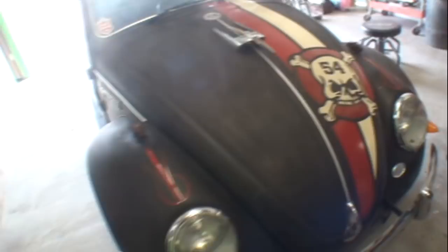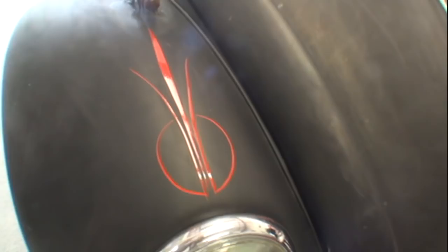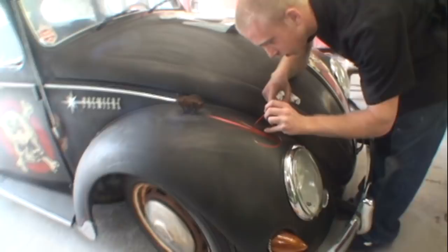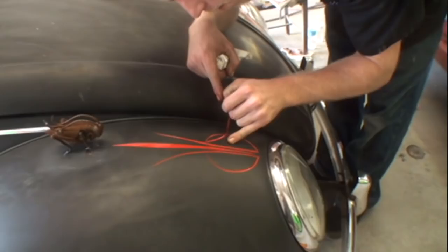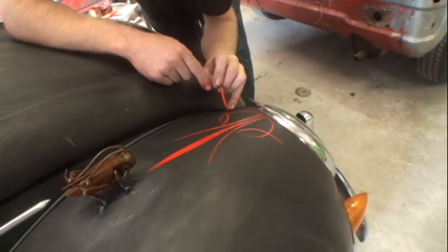Because you're afraid they might complain about it? Yeah, and there's a certain level of professionalism you need to uphold, calling yourself a pro. A pro, correct. Which I do not claim to be. What do you call yourself, an amateur? A novice, correct. Why do you think you call yourself that? Because you don't really charge for it? No, I haven't paid my dues, so to speak. I see what you're saying. It takes many years to call yourself a pro and to hone your skills. And there's a lot of skill sets I have yet to learn.